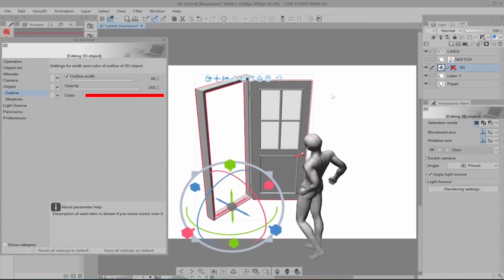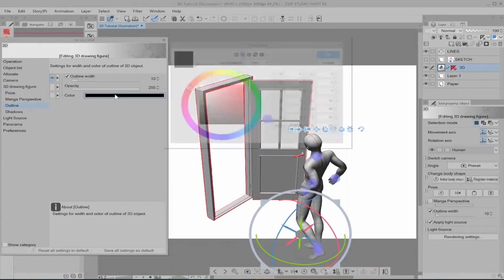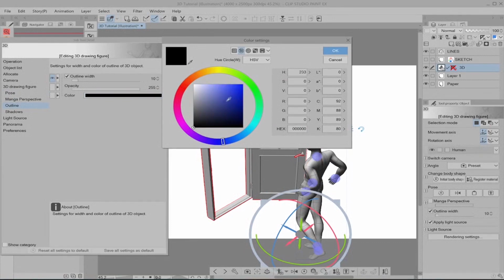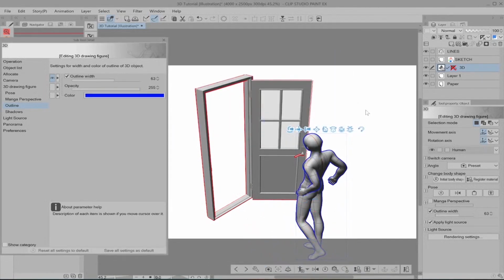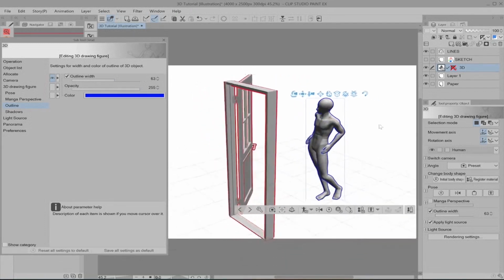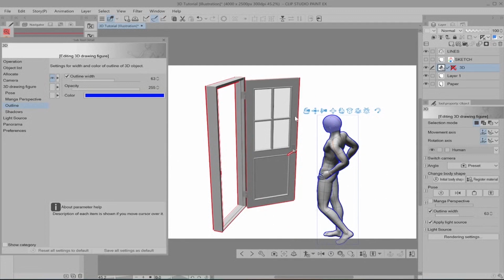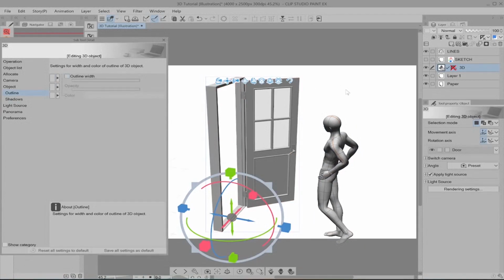It might be a good way to categorize your models. So maybe all your doors are red, or if you have certain characters, that might actually be good for this. So say I have an OC, an original character, and their name's Ben. I don't know, Ben. And he will always be in blue, so I know who he is in the panel. If there's multiple characters, that might be a good way of using this. But otherwise, I don't really utilize this. Again, it's up to you. That's the freedom. So you can uncheck this and it will go away. And that's usually what I do.